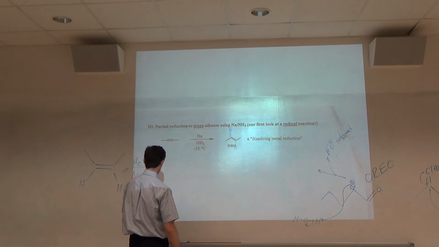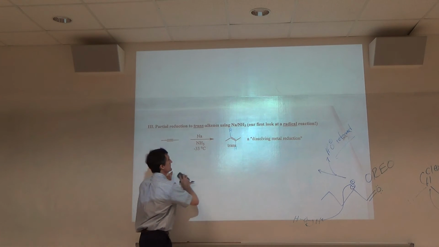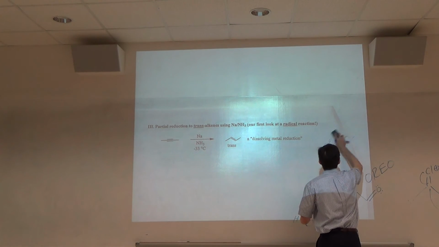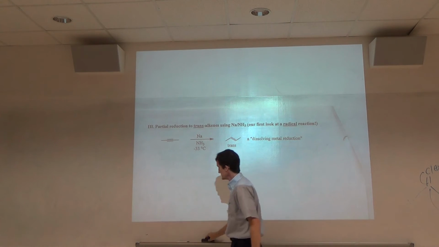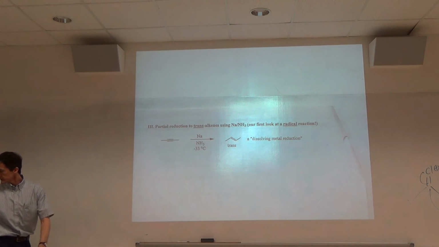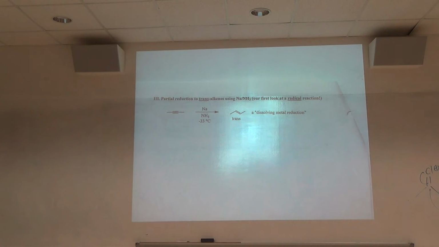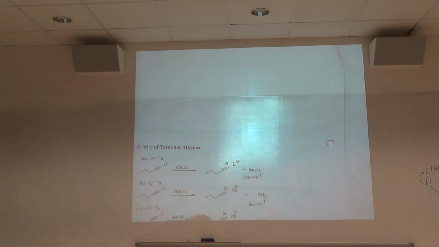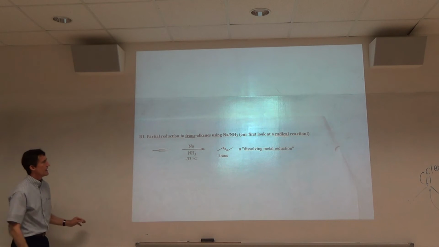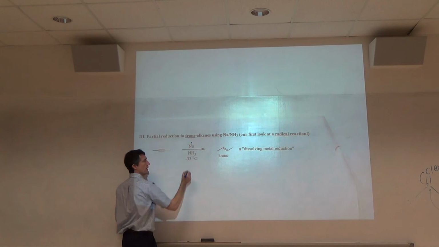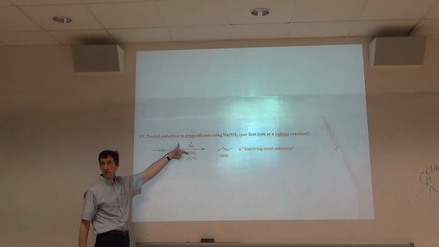First look at a radical reaction. Let's look at this. And this is our last page of the material here. Stuff down here, acid-base chemistry. How does this happen? This is sodium metal. I can put a 0 up there, oxidation state of 0. This is ammonia. Ammonia here is both solvent and reactant.